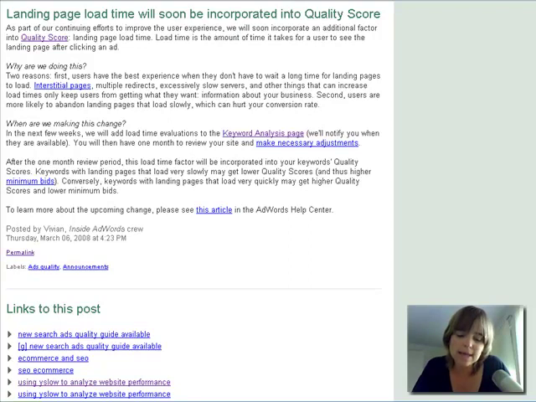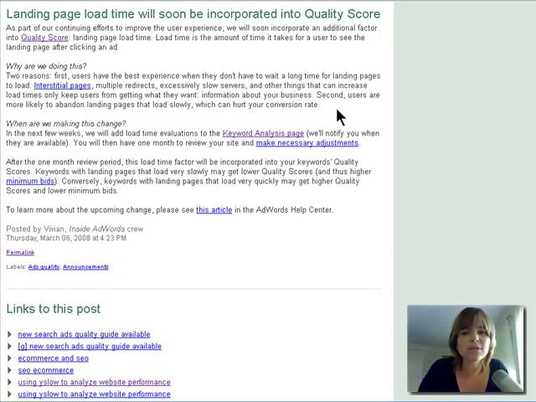So what Google's done is Google has a thing called a quality score that it applies to web pages, and it says one of the factors of this quality score to get like a 10 out of 10 is your page load time. So if you have a very slow loading page with lots of graphics, or poorly created code, or if it's just not professionally made, or whatever the problems might be, or even if it's on a really old slow server. So if you've got a page that loads really slowly, it's not good for the users. So Google is making sort of like a tidy up your house rule to encourage you to do a little bit of housekeeping on your website.